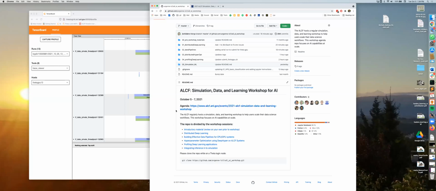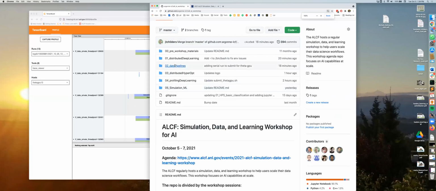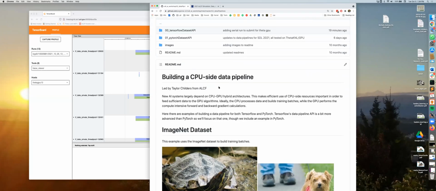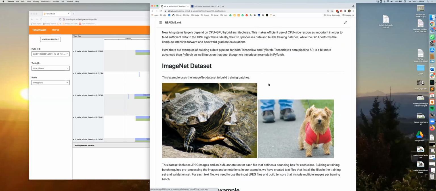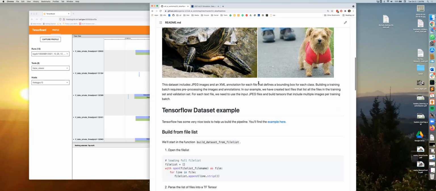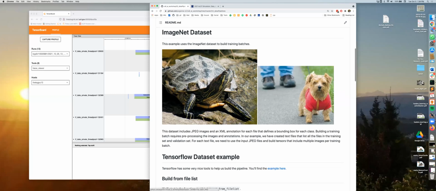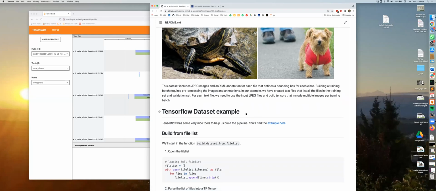So we will be down in O2 data pipelines. And so we'll be using the ImageNet data set for this example. ImageNet is a very commonly used benchmarking data set for image classification, semantic segmentation, those sorts of things in machine learning.